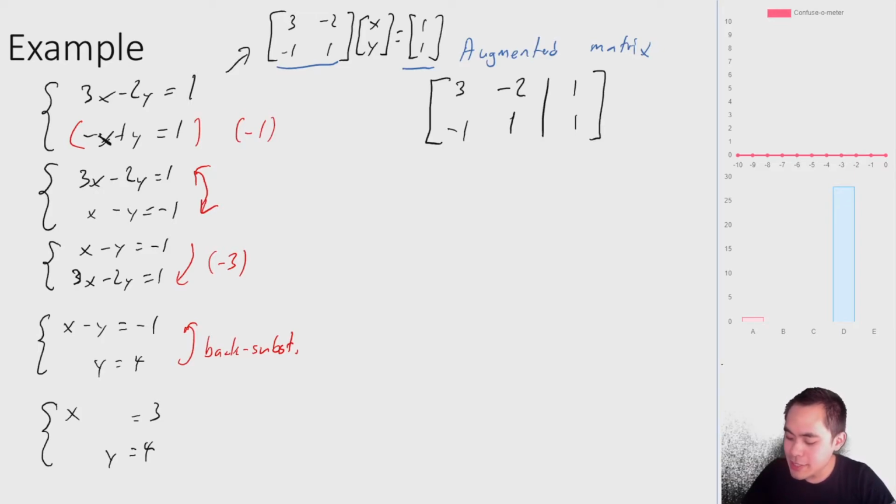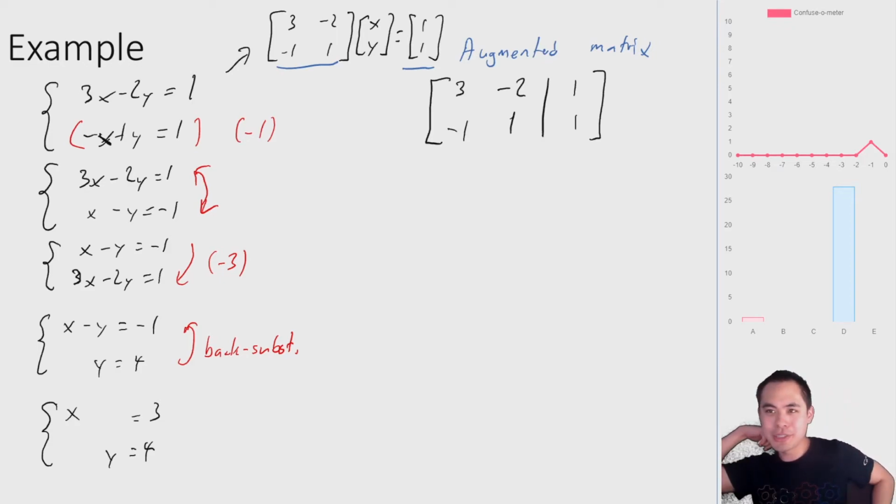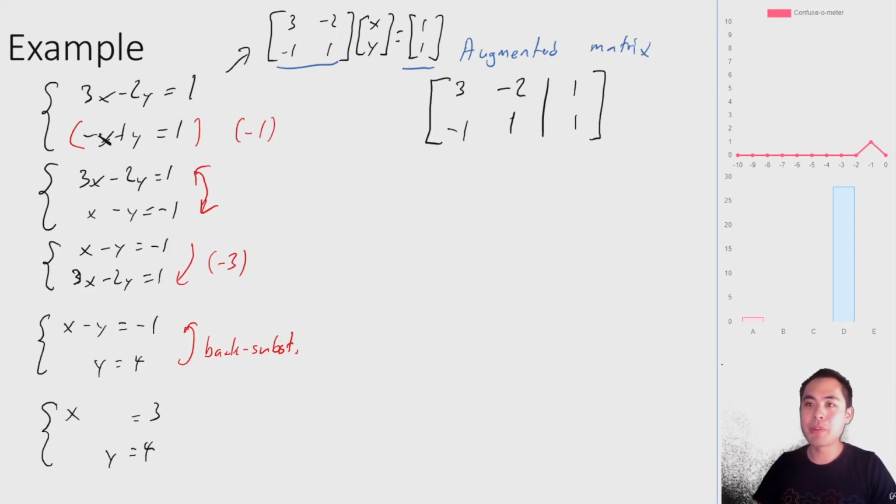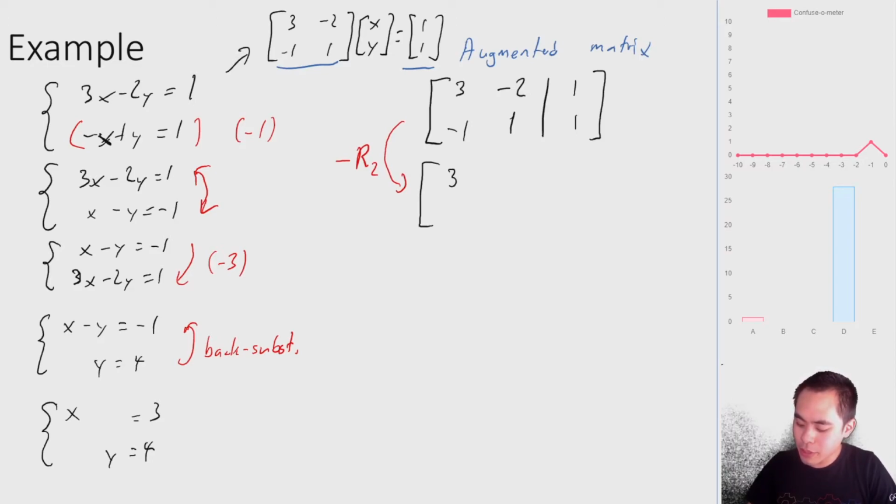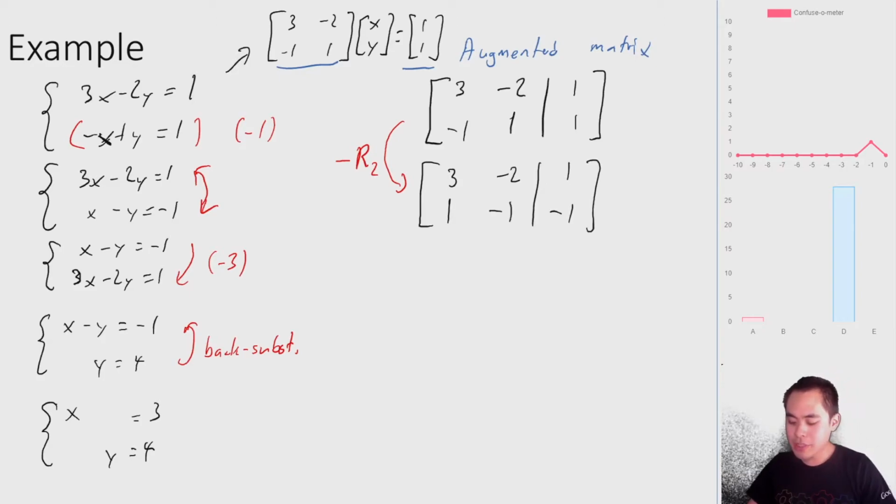And then we can do the exact same operations. I'm about to do the exact same thing twice, so hopefully this will make a bit more sense. We can do the same operations. So the first one is we're going to take negative of row 2. So if we multiply row 2 by negative 1, what we're going to end up with is row 1 is unchanged, and you get 1, minus 1, minus 1 here. And notice that it corresponds precisely to the system of equations we had on the left.